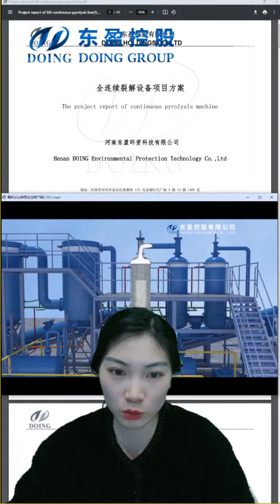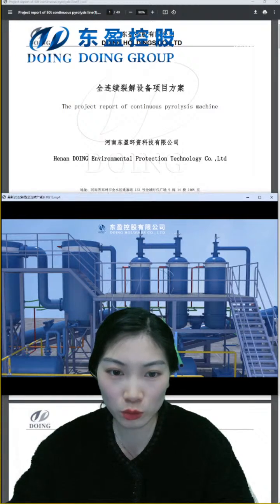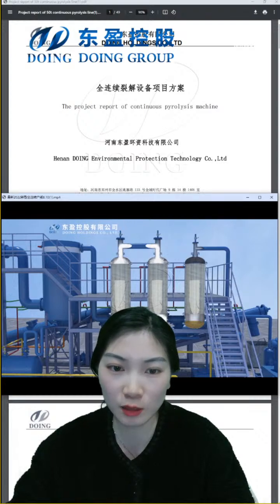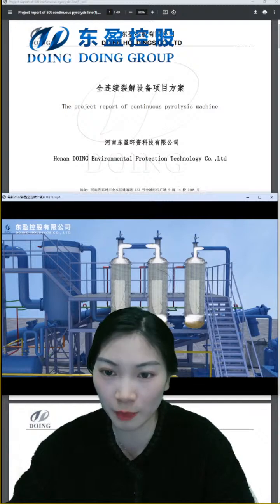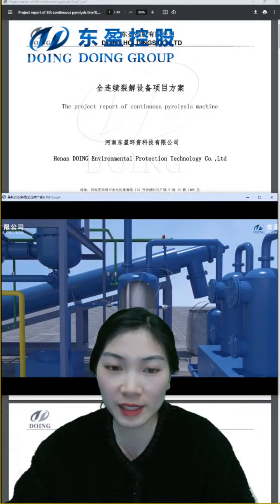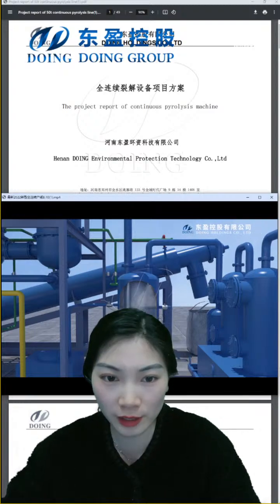There is no need to control it or affect the whole process in the 2 months. After 2 months, we stop it for a few days to maintain it. So fully continuous is more convenient, and it's a trend.